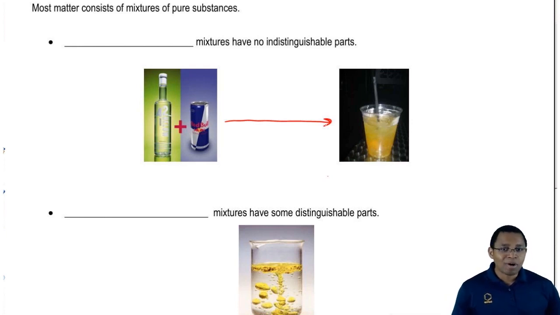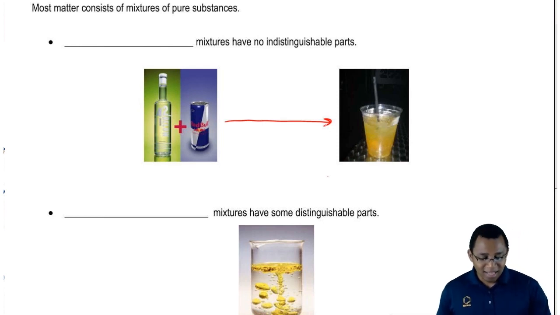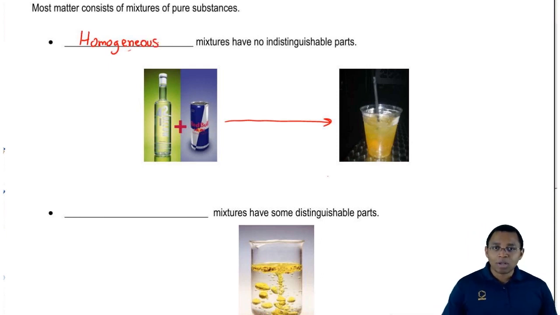I can't tell which part is Red Bull. I can't tell which part is Vodka. All I know is that it tastes okay. That's all I really know. We're going to say that this type of mixture is known as a homogeneous mixture. I can't tell the different parts from one another. Everything mixes well together.